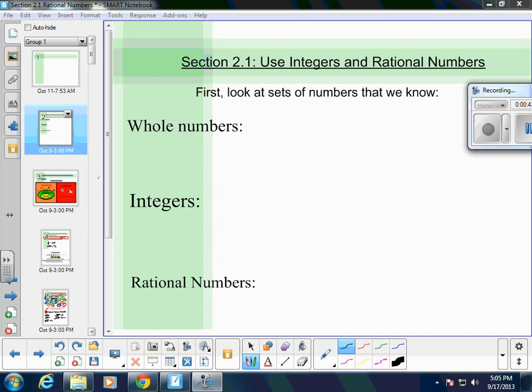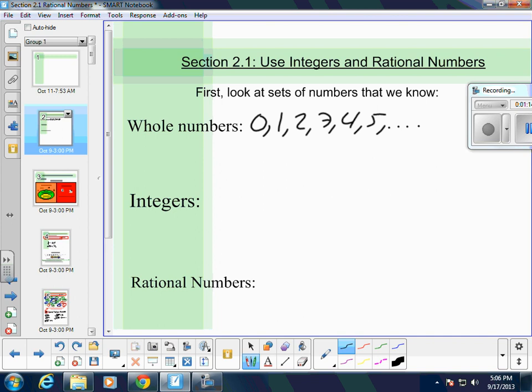Sometimes I'll ask students if they know anything about any of these sets, and whole numbers is usually one they know a little bit about, or can kind of remember. They remember it's all the numbers that you can count, like 1, 2, 3, 4, 5, and on up, as far as you can go. And just remember that the first number for whole numbers is 0. So it starts at 0, and then is essentially the positive numbers you can count, all the way up to infinity.